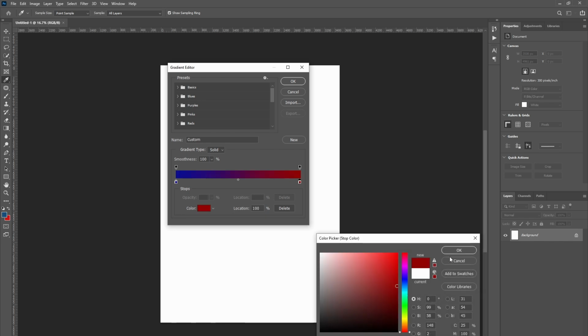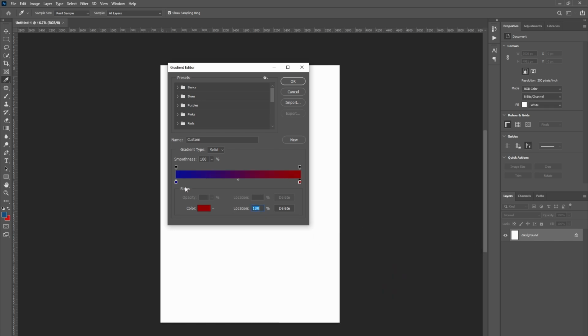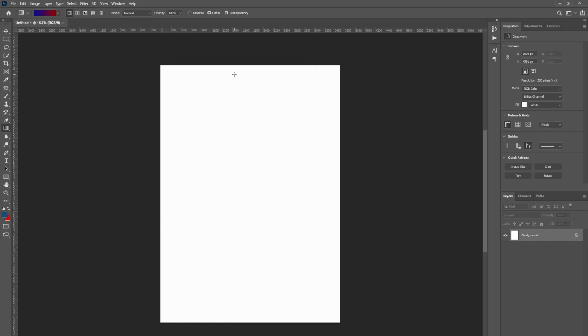Then after I have selected all the colors I want to use for my gradient, I'll then click on OK. Then I'll click and drag on the background I want the gradient to apply on, from the direction I want the gradient to appear. So me, I want mine from top to down, so you click and drag in that direction. After everything, you have your gradient on your background.